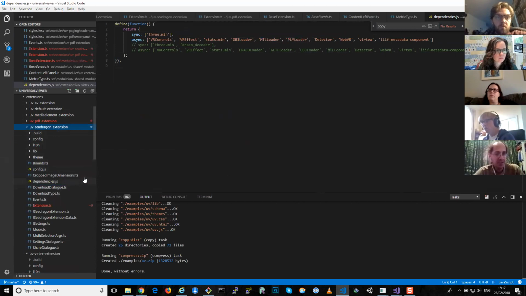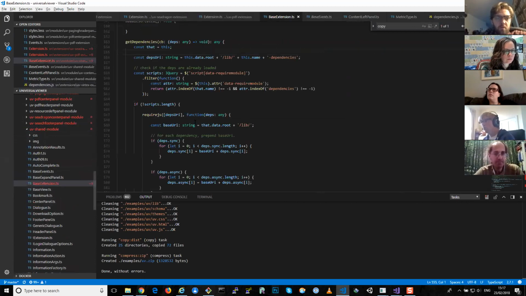So back in base extension, that's where all that's happening, and it's using require.js for that. I actually had an interesting time. We're reintroducing PDF.js into the UV. I think Damien and I were both quite pleased to get rid of that and use PDF object instead, because it's kind of a wart on the code base. There's all kinds of baggage that came along with it. But Stanford are keen to use it again.